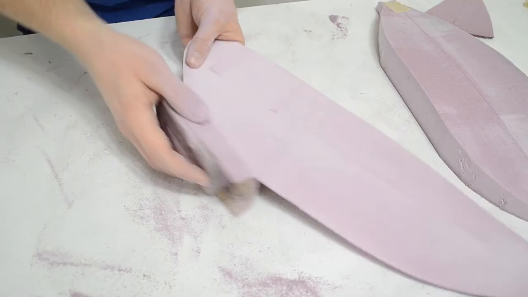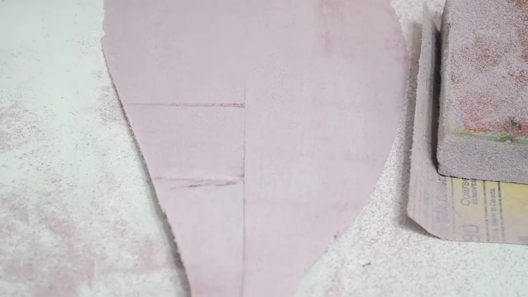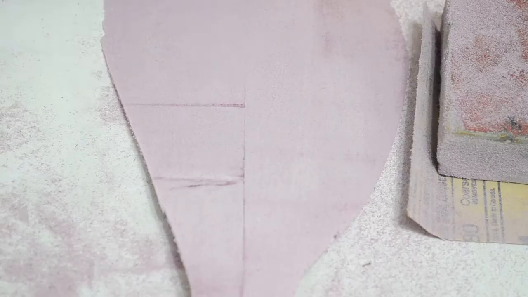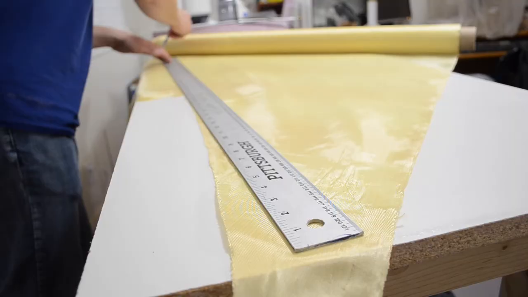The last thing to do before our layup is to sand the foam smooth. If you find you've got a dent somewhere in your foam, you can actually fill that in with a lightweight spackle, yes, the same stuff you'd put on your walls, and then sand it off afterwards.